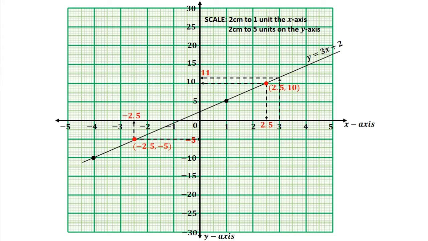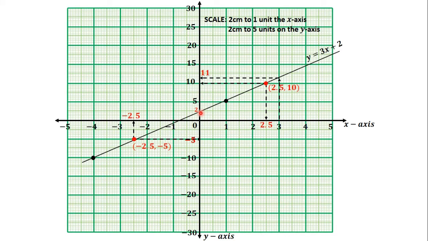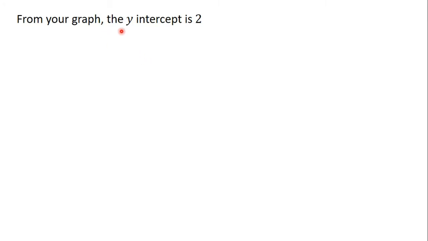That means that from this graph, the line intersects the y-axis at 2, meaning that on the graph sheet, the y-intercept is 2. So from the graph, the y-intercept is 2. Now you can see that we are having 2, which is the same as the y-intercept we got when we used the equation of the straight line. We have been able to find the gradient of the straight line from the graph. We have been able to find the value of y when x is equal to 3 from the graph. And in this video, we have been able to use the graph to find the y-intercept of the straight line.